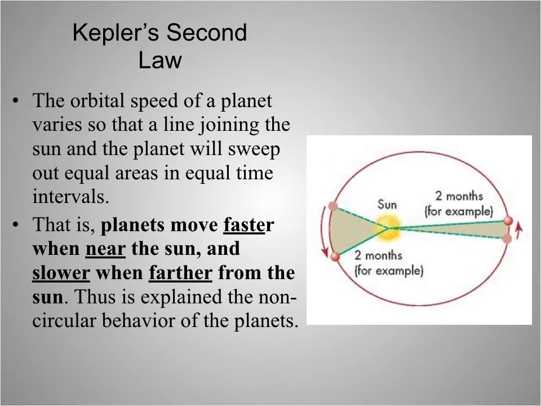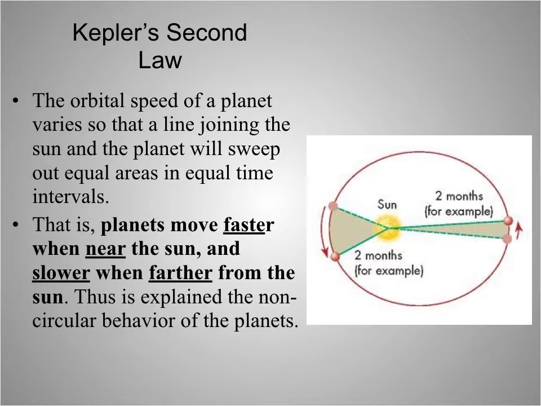Kepler's second law is, and it's always confusingly worded, that planets sweep out equal areas in equal time. I find that a little bit confusing, but let's take a look at the cartoon and maybe I can explain it a little bit better. On the left-hand side of the cartoon, you see a planet that's being depicted going from point A to point B over a period of 2 months. Okay, so that's maybe a snapshot in time of 2 months of its orbit.